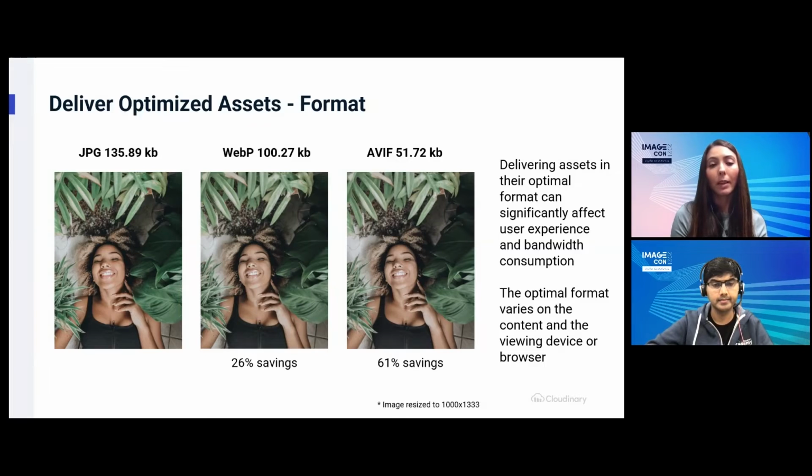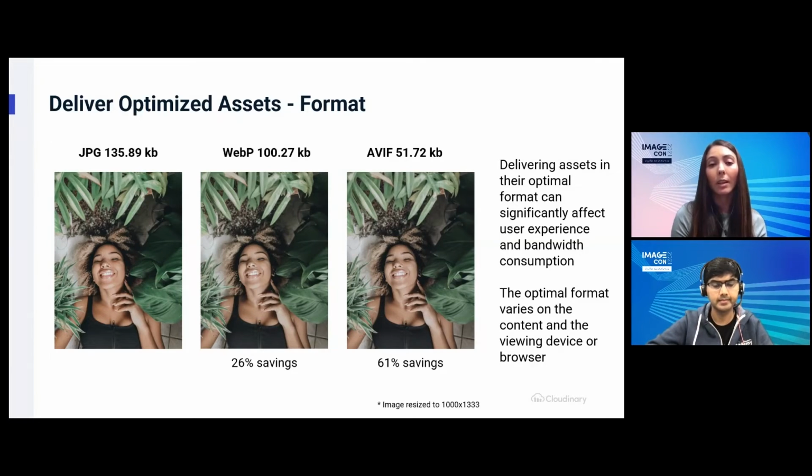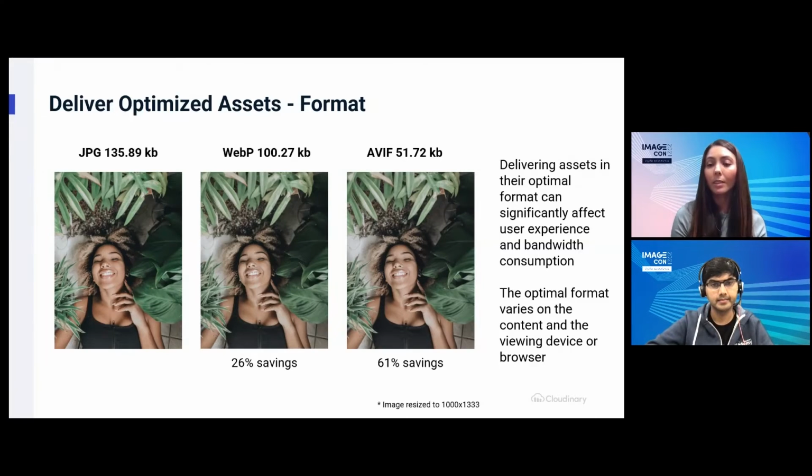One way to take the pain out of delivering assets in their optimal format at scale is you can easily use features such as an auto format algorithm. Auto format algorithms can look at the requesting browser and content of the asset to determine what the optimal format is and auto convert it on the fly if necessary. So features like this can help you stay ahead of the curve by offering modern formats such as AVIF displayed here. So this not only keeps you up to date, but also requires less maintenance on your end. Next slide, please.